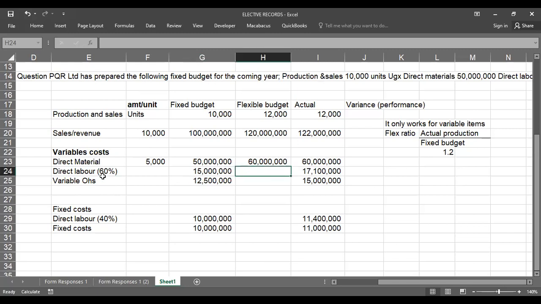Aaron, I think you will get from this one, from direct labor, so no worries. Now, direct labor, we're saying all these items that are here are variable. So for the ratio, you'd say it is equal to the ratio, which is 1.2, times the total direct labor hours that are variable, and it will give you the 18.